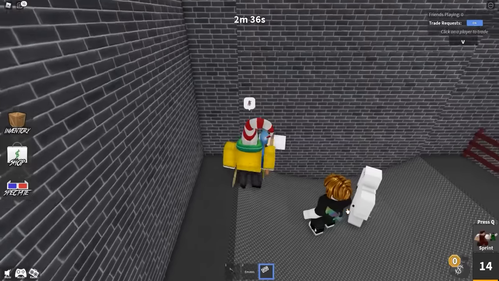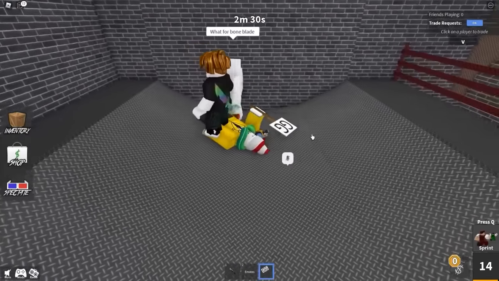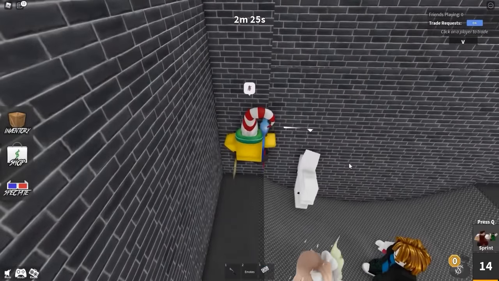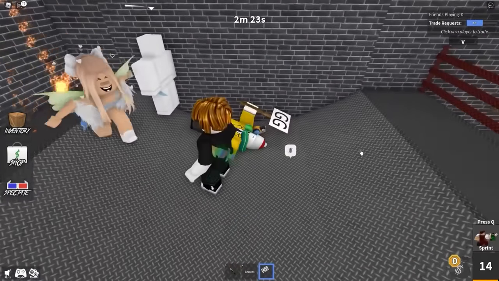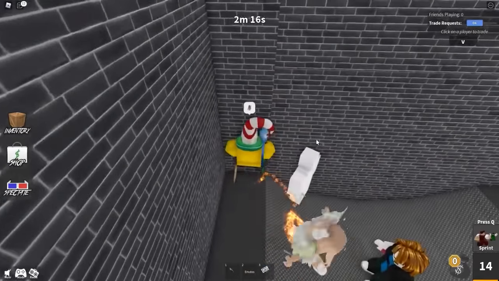All right, do your thing. Oh, okay, that's not gonna work. I know we can do this. Okay, it might not be possible. What for Bone Blade? Nothing, my friend. I'm not giving away a single godly right now because I'm trying to... Okay, go down this mini ramp, of course. Come on! Come on, buddy! Oh my God, you couldn't do it. You just couldn't do it, my friend.